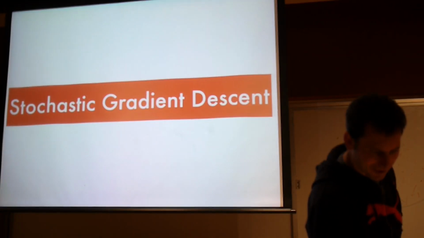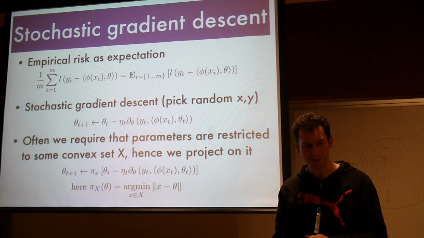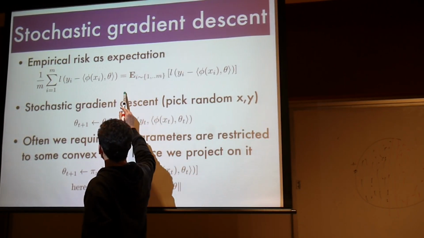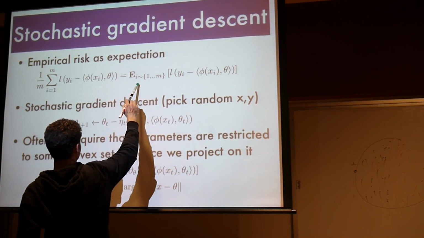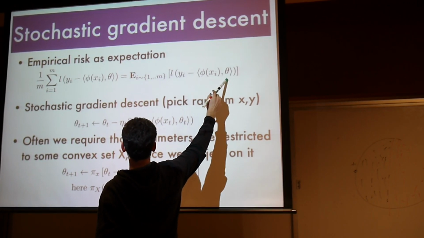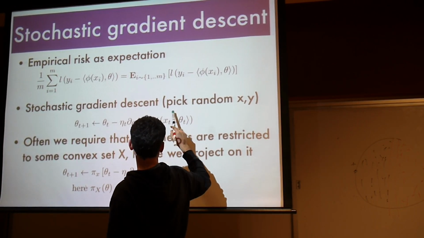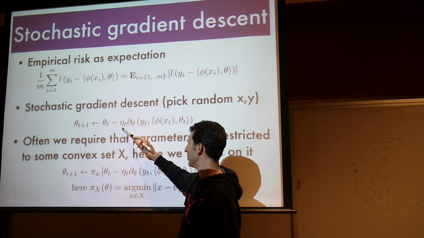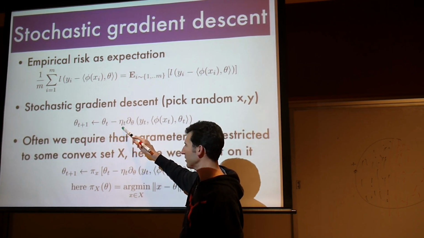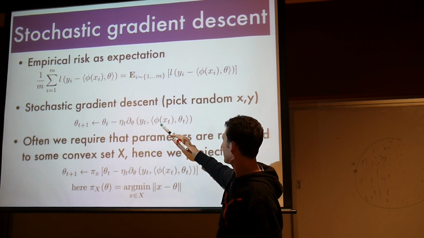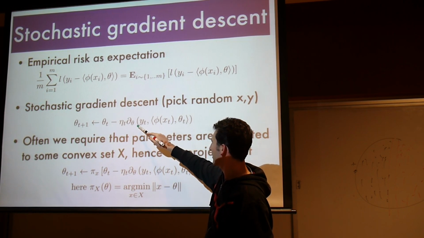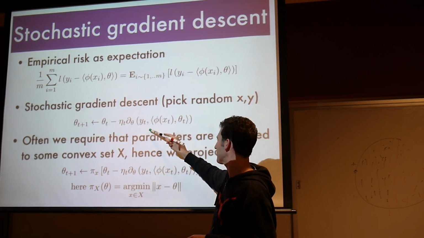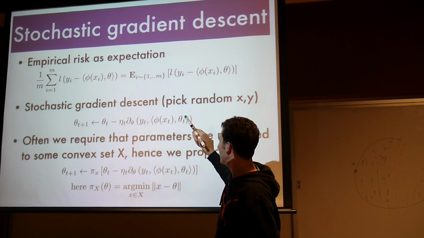Okay, so now we're going to do exactly what the question was before, namely, can we do some slightly different updates? And that's what we're going to look at now. So, in general, we'll have some empirical risk, right? And I can write that as an empirical average over this loss function. And so, the stochastic gradient descent update would be that I just randomly pick some x and y pair, and update my parameter vector here by some step size, which may or may not be 1, probably it's going to be a lot less than 1, times the gradient of my corresponding loss with respect to, okay, there's an L missing here. The loss which depends on the label that I observe, like whether it's spam or ham, or which language I'm dealing with, and here my score.